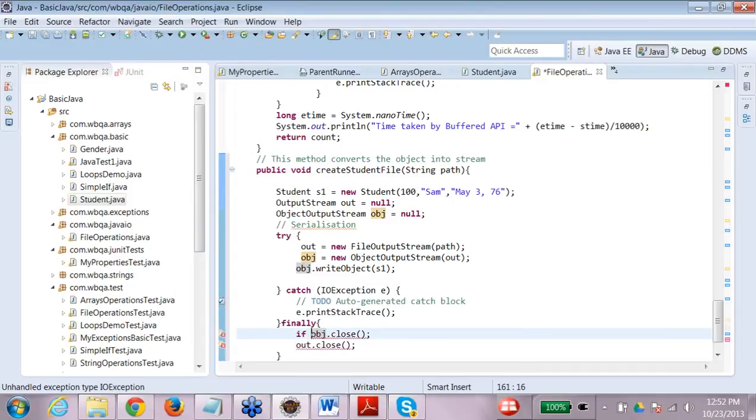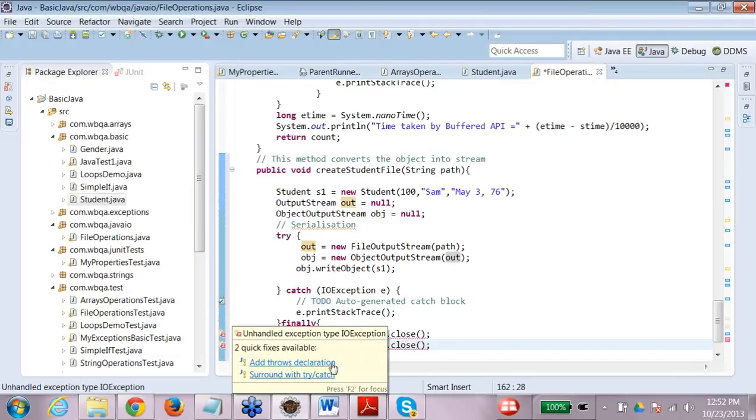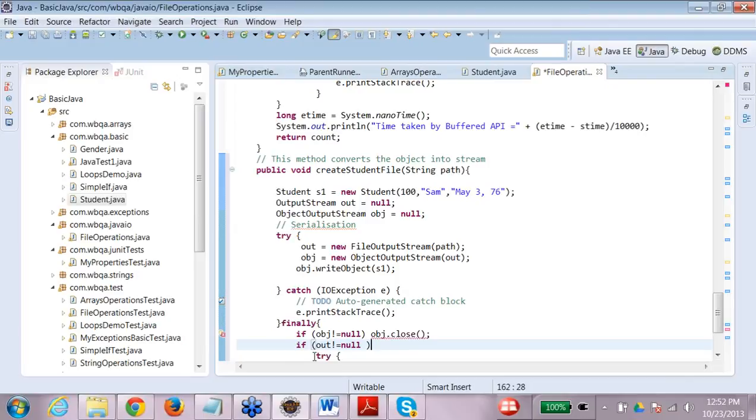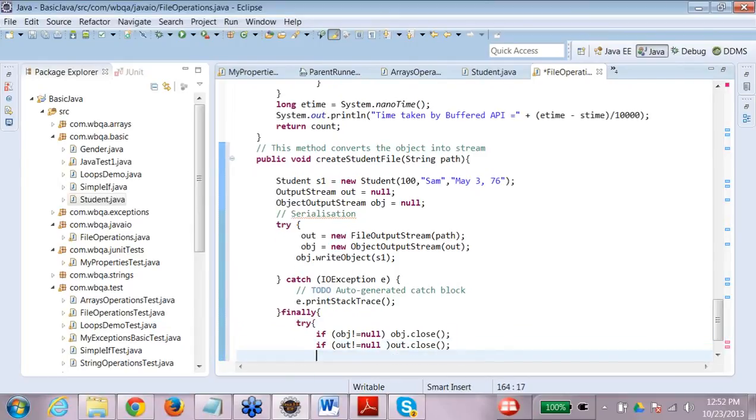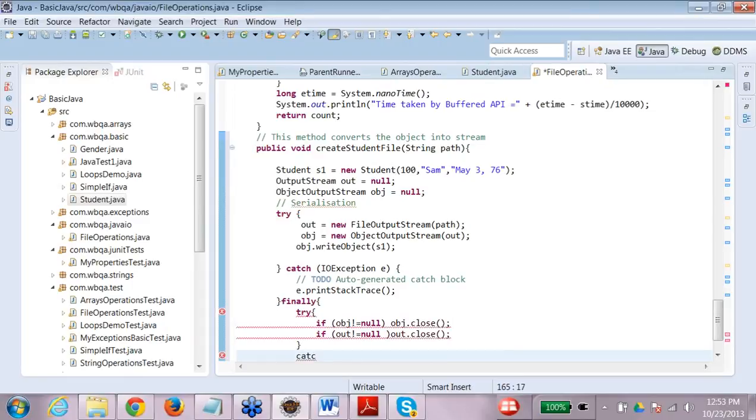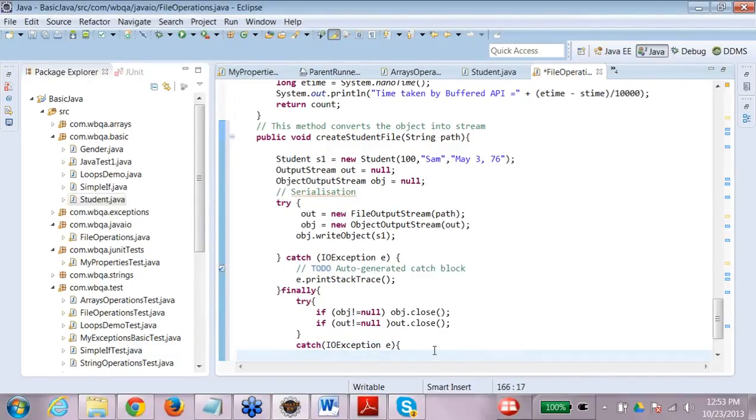And for both of them, use if obj is not equal to null, then do this, and if out is not equal to null, do this, and put this into a try catch block. IOException. Okay.